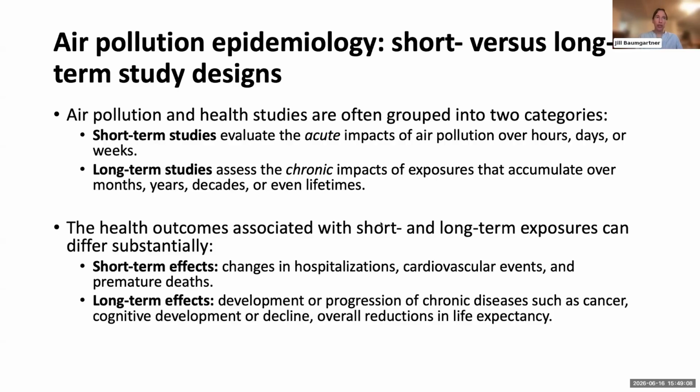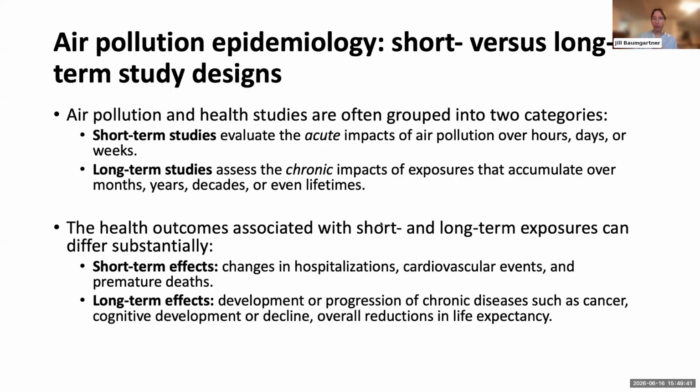So air pollution studies are often grouped into two categories. We have short-term studies that are designed to evaluate the acute or short-term impacts of air pollution, and that may be over hours or days or maybe even weeks. And then we have longer term studies that are used to assess the chronic impacts of exposure that accumulate over a longer period of time, months, years, decades, or even lifetimes in some cases.